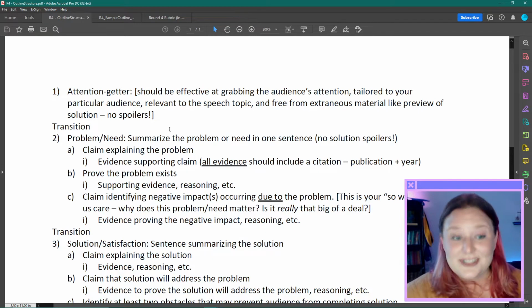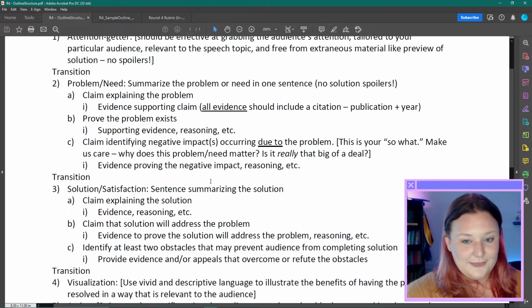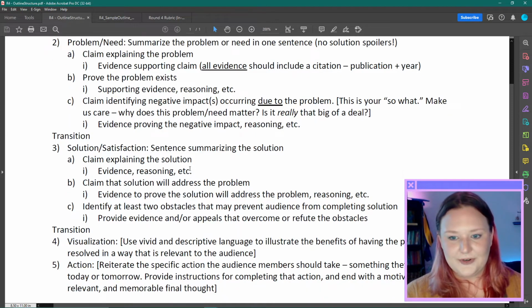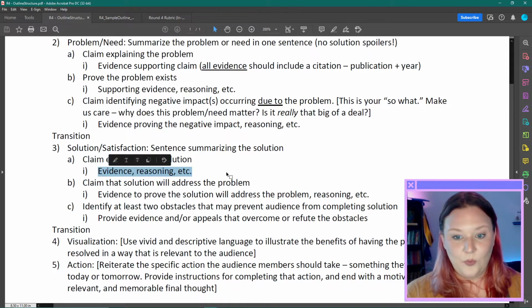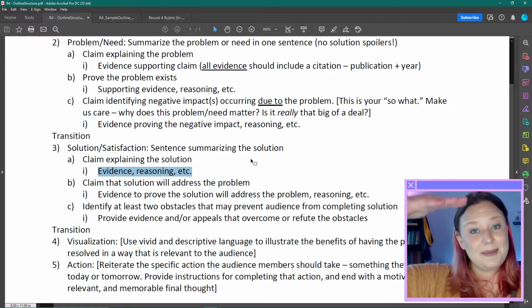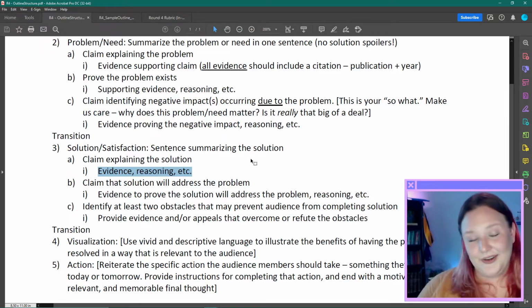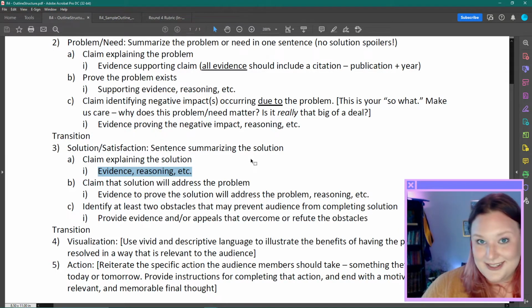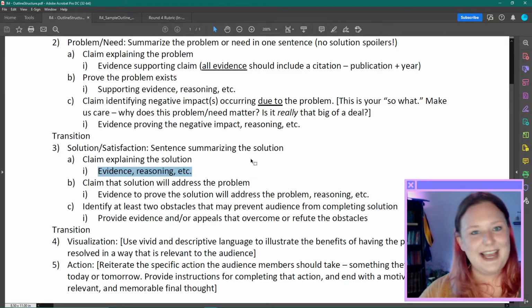Your full sentence outline, again, should probably be 2.5 to 3 pages. A lot of that length comes from what I have as one point right here for evidence, reasoning, etc., which will probably be several points in your full sentence outline. You're probably going to have more than just one piece of evidence to support your claim, especially a big claim. You'll also have reasoning. You may need to add in some context and things like that.